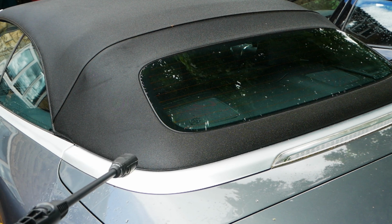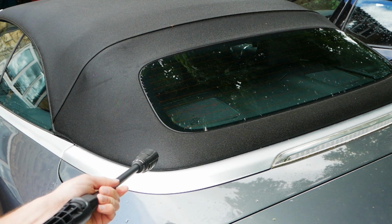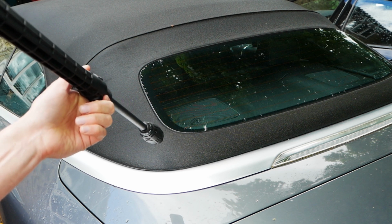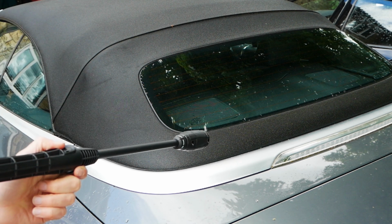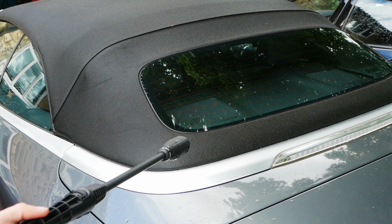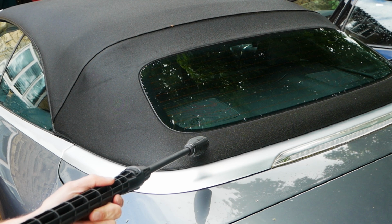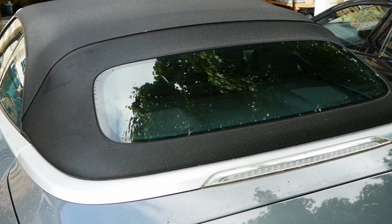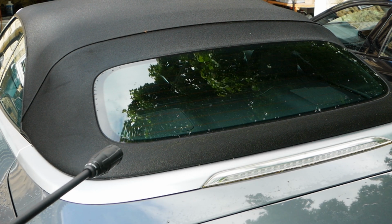And now when I start to use it on the soft top roof, I'm going to avoid jetting directly into the fabric. It's always going to be at an angle, so hopefully it's blowing away. And also I'm never going to use it when I'm too close to the surface. I'm always going to keep it at least a good 12 inches away. Right, so let's start giving it a go and see how we get on with it.